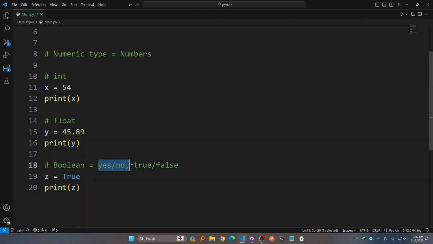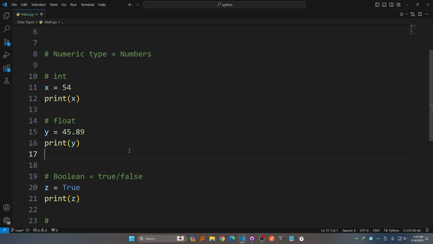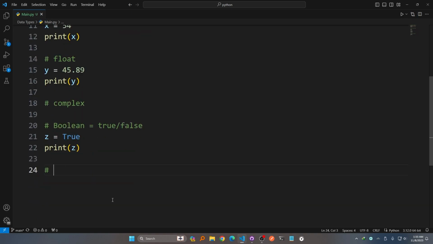All right, so for this, let us confine ourselves between true and false. Where we use those and why we need these types of things, we are going to cover later. But even though I'm not going to cover the complex part or mapping types, set types, maybe it's a good idea that I write those down here, because if you are interested, then you can check them out and learn earlier if you want, right? So another one of the numeric types was the complex, and I have given you a very basic example of boolean, and I can do those like in sequence types as well.